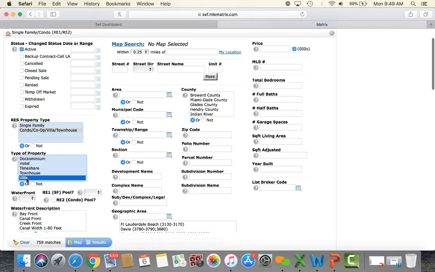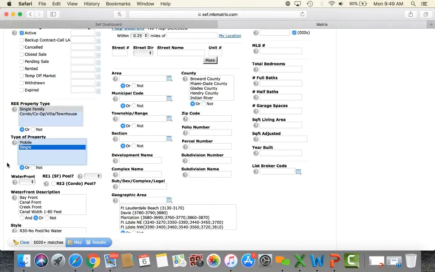Notice that you have condominium, you have co-op, you have townhome, or villa. If you wish to select more than one, you will hold down the control key on your keyboard, and you will select more than one. And there you go. I have townhouse and villa, and I want to also select condo. Now we have condo, townhouse, and villa. If you wish to deselect something, you hold down that control button again, and then you will deselect one of the options. Folks, those of you using an Apple computer, all Mac users, you will select command, not control, but command. All right, so let's go ahead and start a search with a single family home.